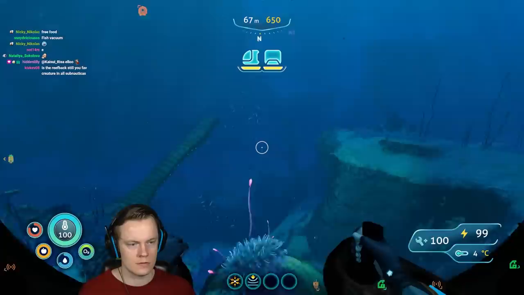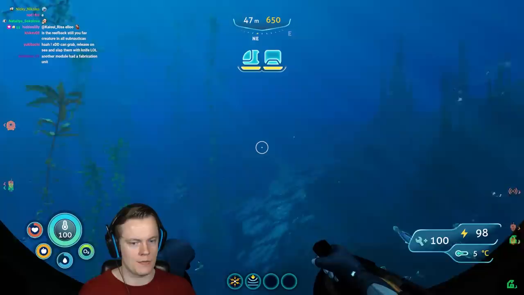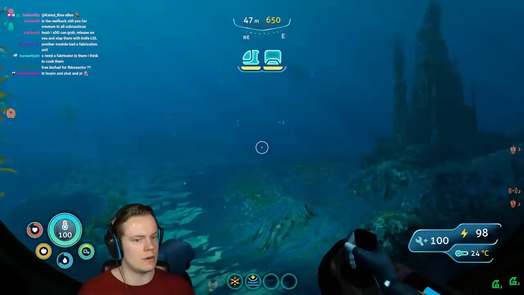Rex. Oh, you didn't get sucked. Oh, you can have a fabrication unit. That's cool. I really like the water. But you get water even. Oh, I guess I'm peeing into the suit, huh? Makes sense.